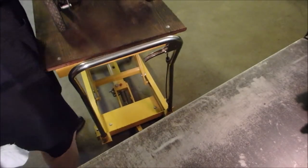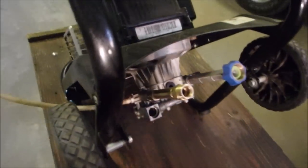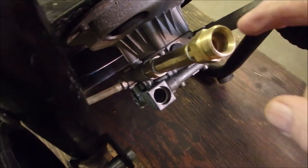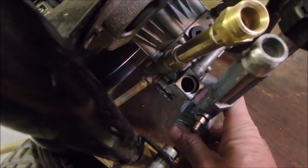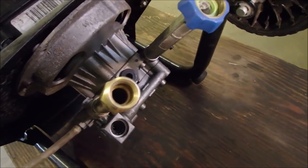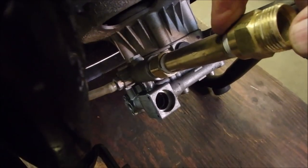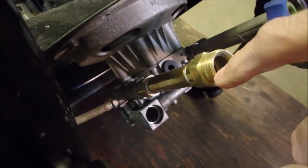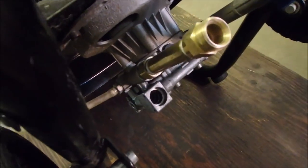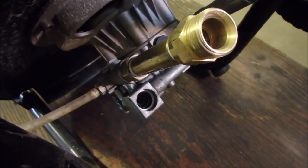So on the pump, this brass tube is the one that caused me all the grief, because this tube was in place of that. So we may have to go back to that tube or not. But I took this brass tube off. There wasn't any Teflon tape in it. There was nothing. It does have the right size hole for the hose to go into, right? So the idea was sound, but while I was screwing this in, I snapped off the edges of the unloader.